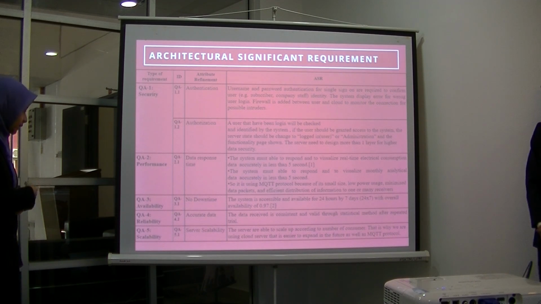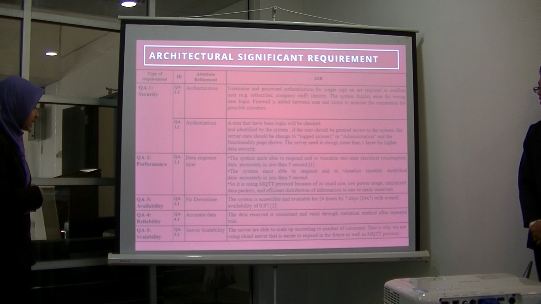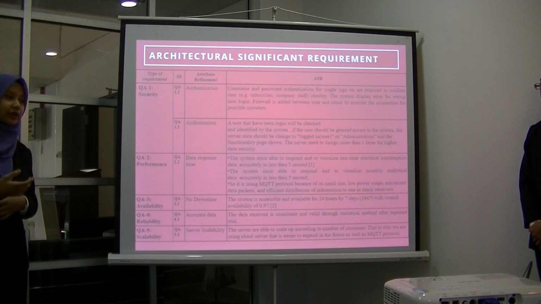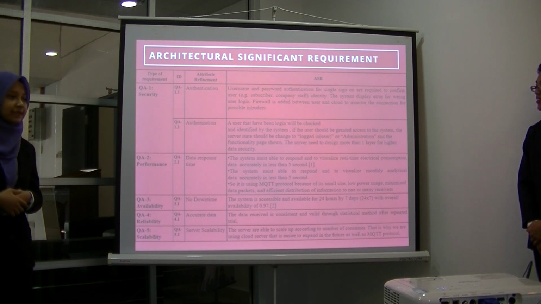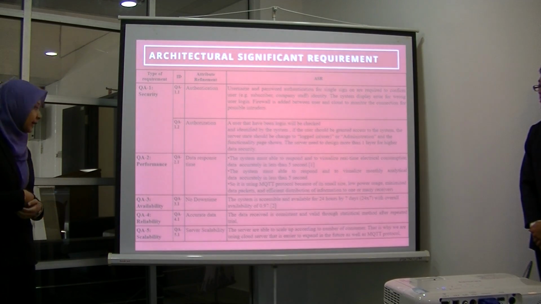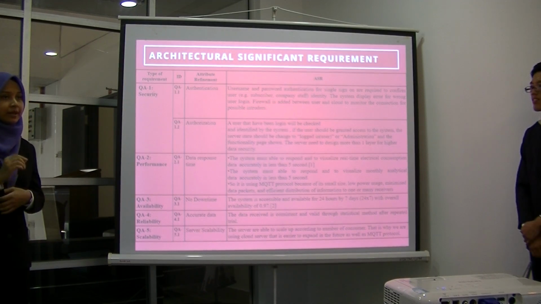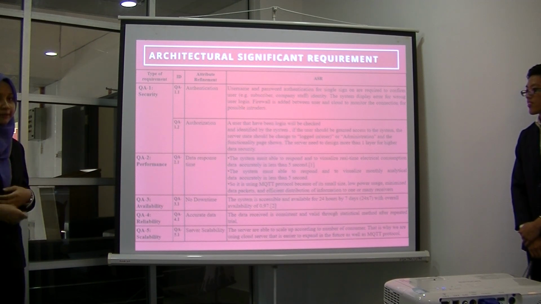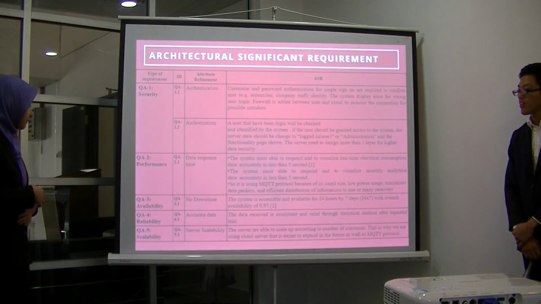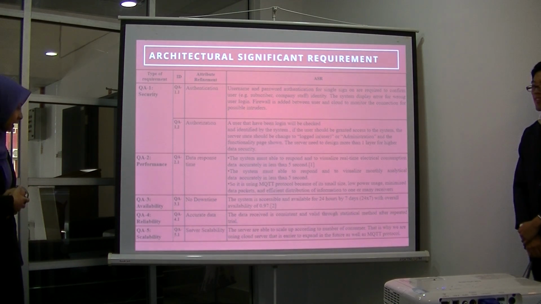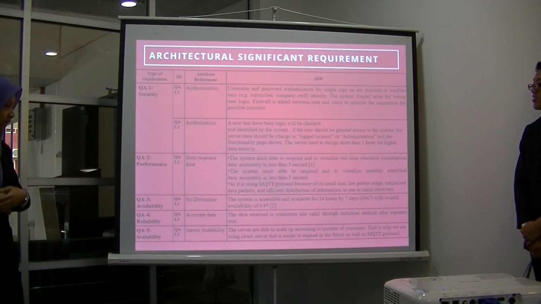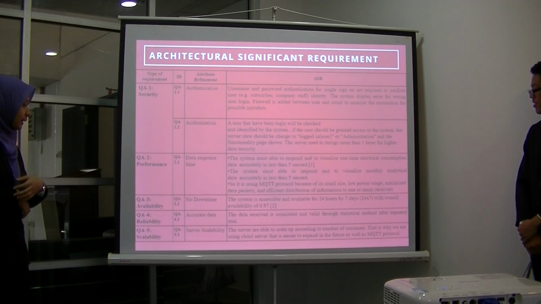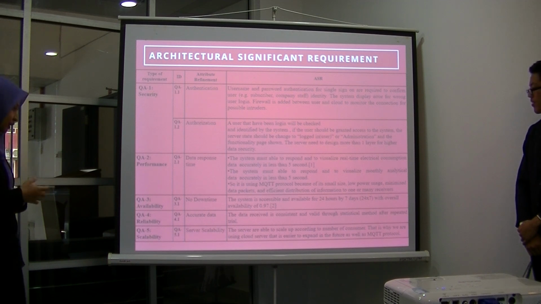Also, we have availability, no downtime. This 0.97 availability we take from Emerson.com, which is a company that provides maintenance for smart meters in other countries. They found out that every smart meter has a downtime of 3%, so we come up with an availability of 97%. We also have reliability, accurate data, and scalability, service scalability, which means what Szen Yew said before: we use MQTT, very lightweight and one of the publish and subscribe protocols.